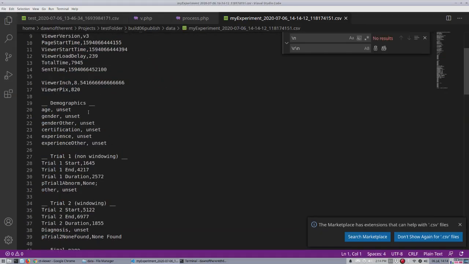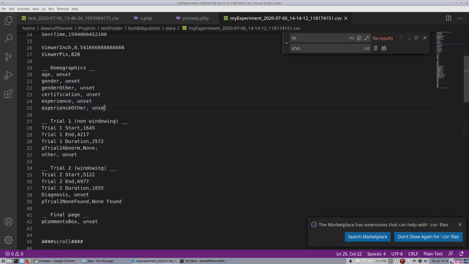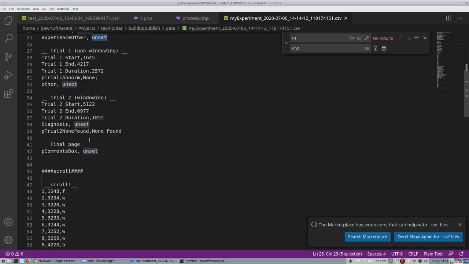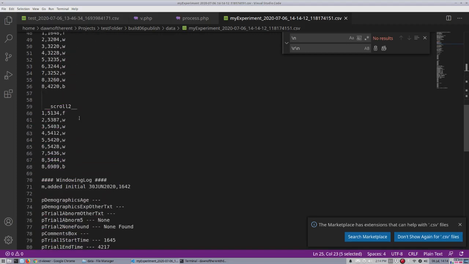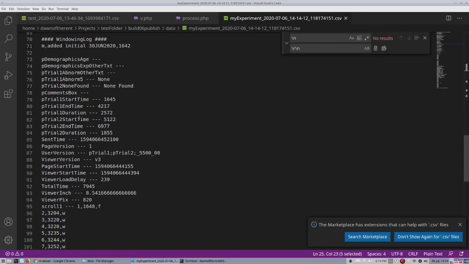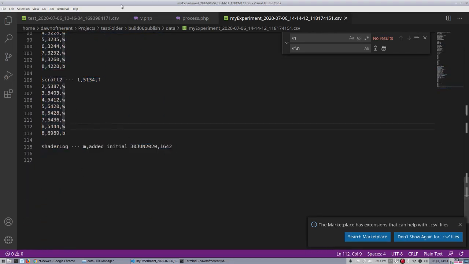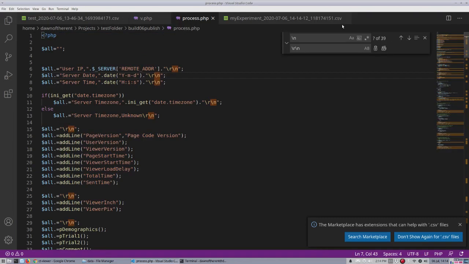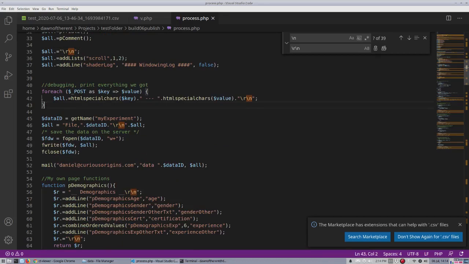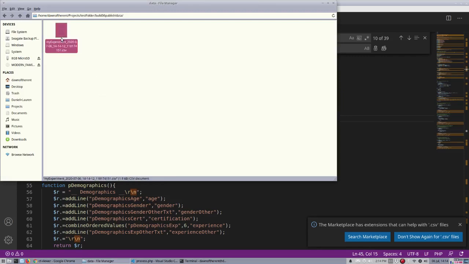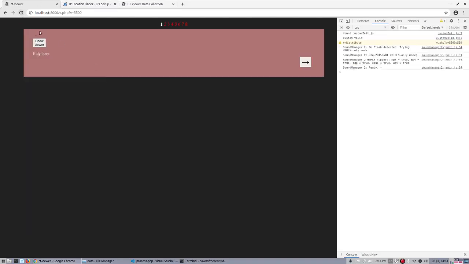Okay, so most of these will be unset because, you know, I just skipped these pages. Oh, and I'm still outputting all my debug stuff, so let's remove that. So let's go to the debugging thing that we had uncommented and comment it back. Okay, now let's run through for real.